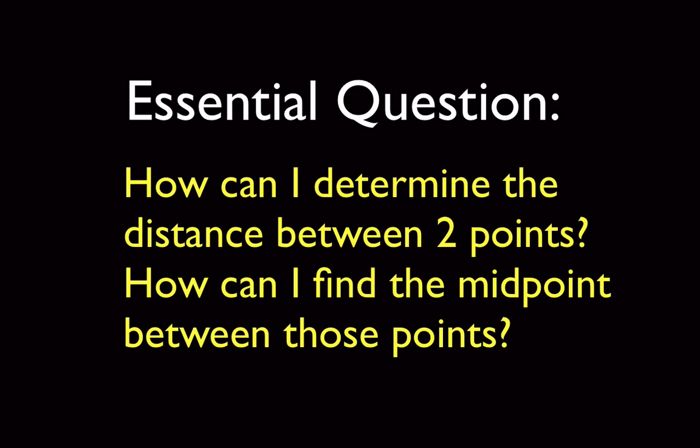So if I give you 2 points, how do you find the point exactly in the middle? And if I give you those same 2 points or any 2 points, how do you find how far apart they are? It seems simpler than it is. You can't take out a ruler. Okay, we're talking about random points in space. So if you have to, go ahead and pause this so you have time to write it down, but this goes into your notes. I'm going to keep moving, so hit pause if you want to stop for a second.